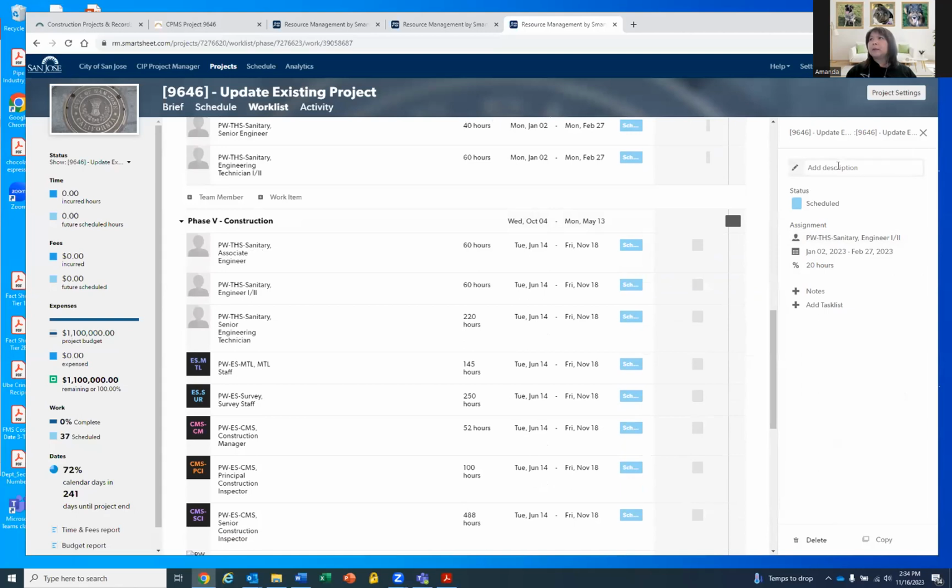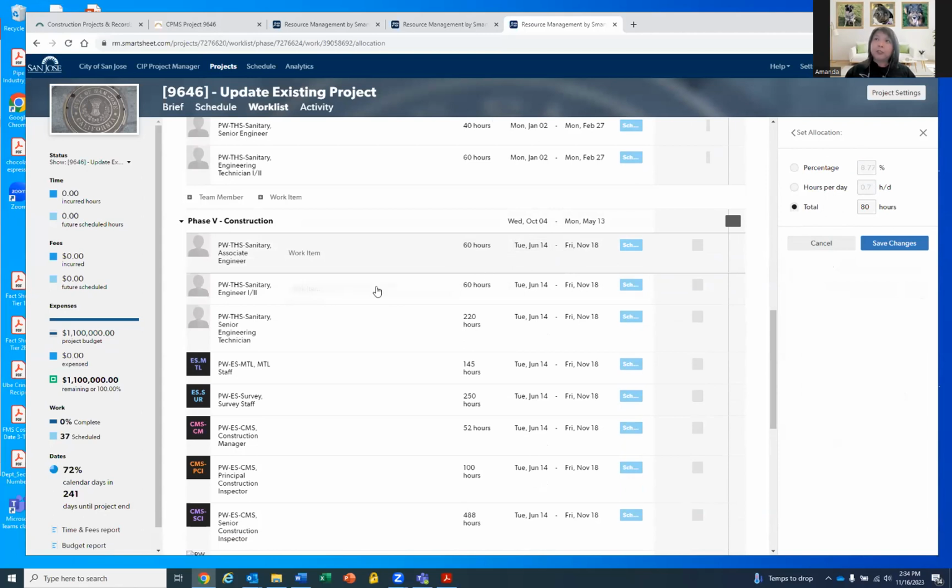The same thing as what Aziz was talking about. Let's say they're going to do plan review or something like that here. The other thing you want to look at is your number of hours. If it's no longer going to be 60 hours, it's going to be 80 hours, go ahead and change that here as well. And then the last thing you'll really have to do, that's going to be kind of a pain here, if people are still working on this project, is your dates.